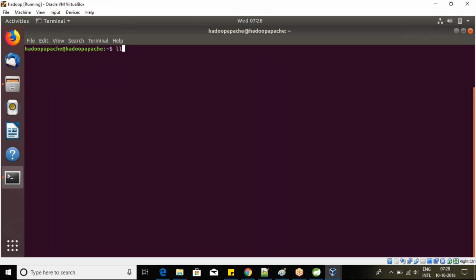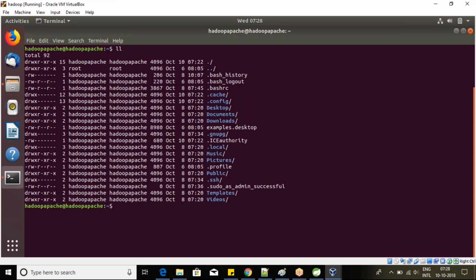So if you want to know this username and group name, just type ll. So what is ll here? It is going to list all the directories, all the respective folders within this respective user.